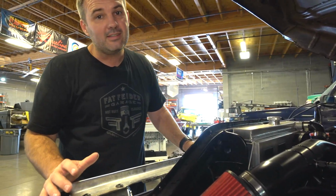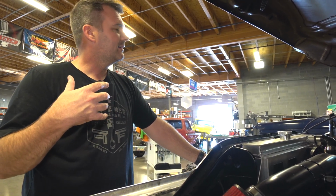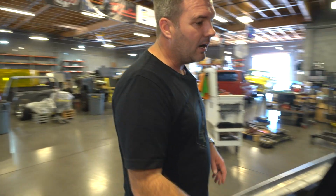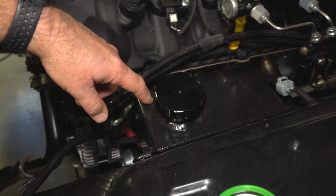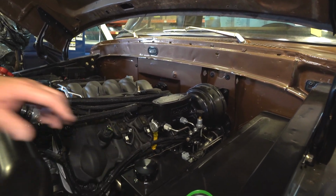The radiator is actually the exact same radiator. For us, we've got it designed to go from like 1960s all the way up to the same radiator. There's 2 different versions, but it'll accomplish all those. Probably the only thing in Ford that I've actually noticed that they were the most consistent on was the radiator core supports and the mounting of a radiator, which is the only thing. We've got our windshield washer fluid reservoir right here, and that will squirt jets up on the windshield as needed, and so that's already in there and ready to go.